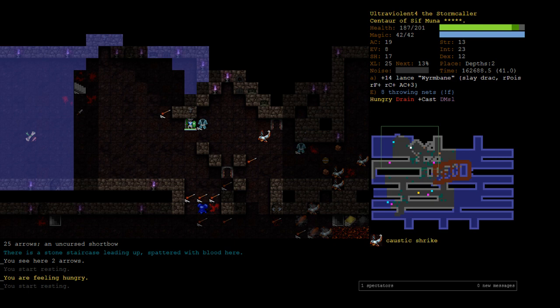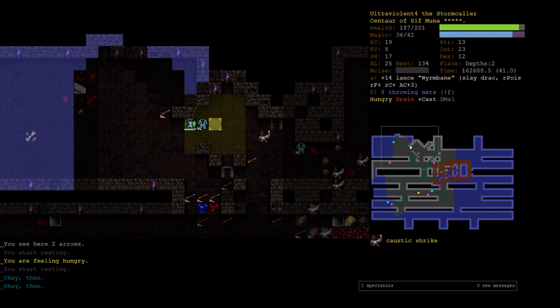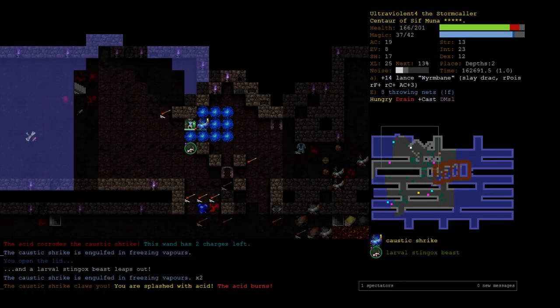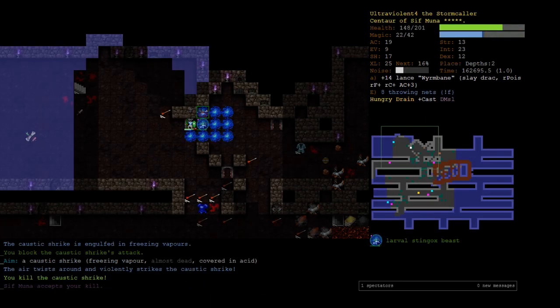Shrikes. Why did it have to be Shrikes? Reminds me of Indiana Jones with the snakes. Same plan, I guess. Okay, so we get that. Let's acid him. Let's make a box of beasts, I guess. And then we airstrike. Okay.